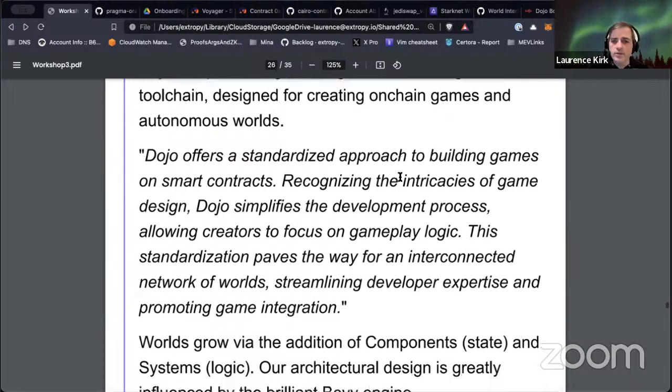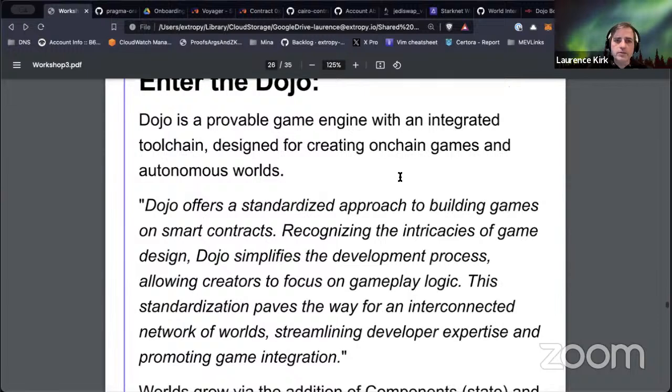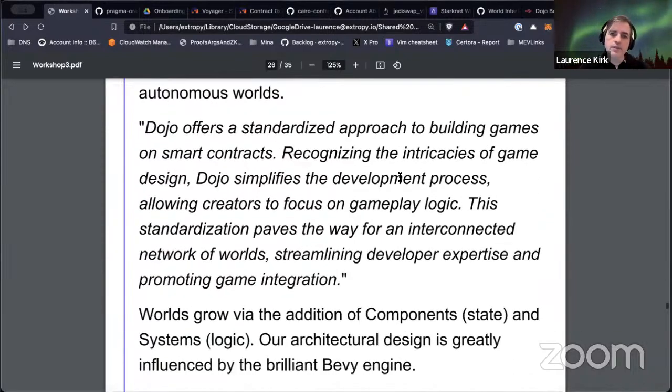I'm not going to say a great deal about autonomous worlds, but it is an idea that's not specific to StarkNet. They're being implemented on many chains, and there's a lot of appetite for it. A lot of people are getting very motivated about this, and it's a kind of open standard for the way that games are being developed.